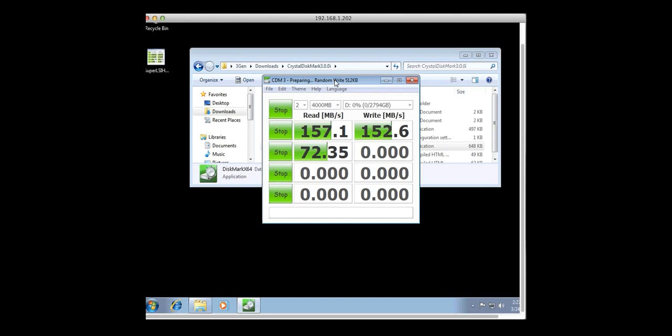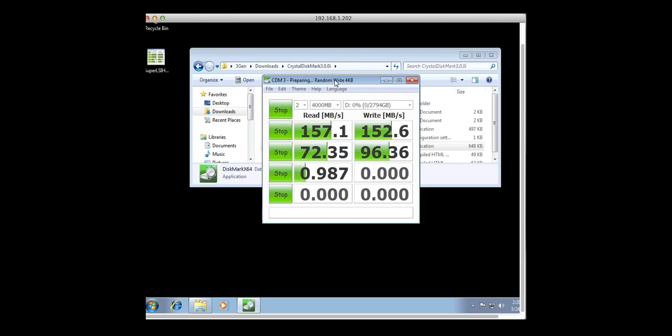Now the write is ongoing. I believe the write number is going to be very similar to read, close to about 70 to 75. Whoa, so this one actually you get 96 megabytes per second. Now they go for a second iteration. Okay, so for both iterations, the write you get 96, read you get 72. So for Windows, the write performance is actually slightly better than the read.